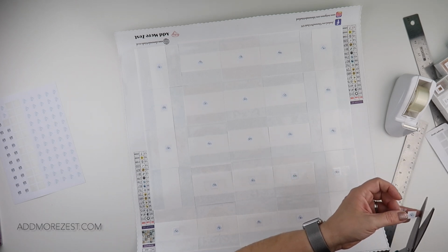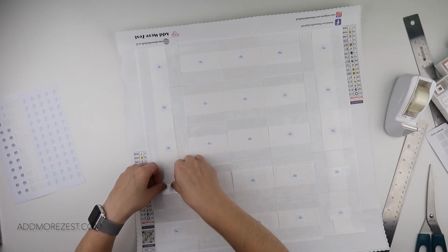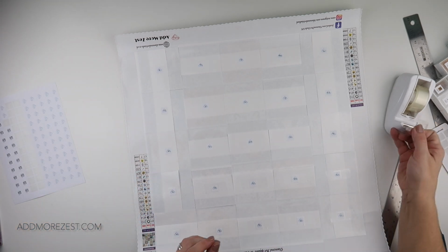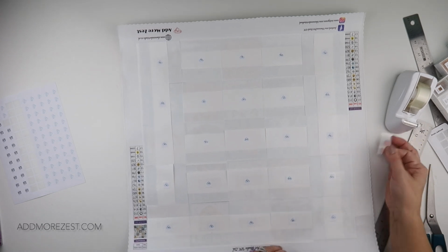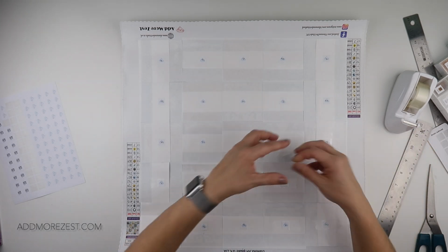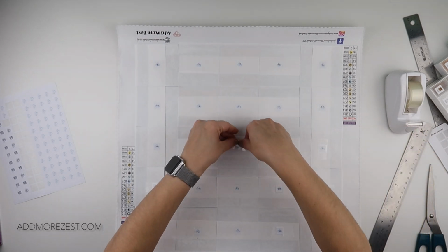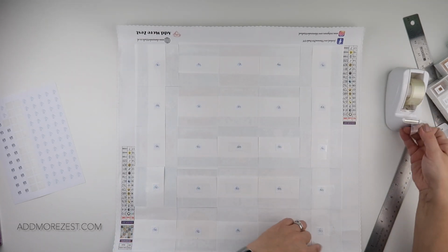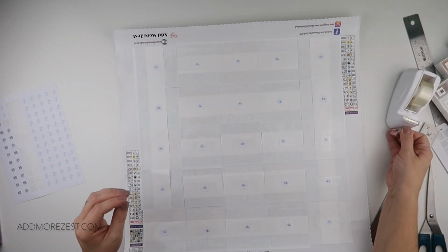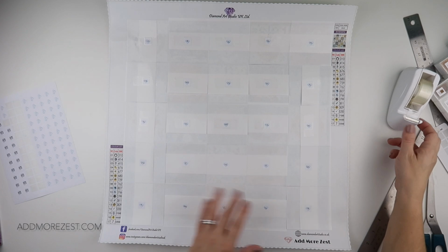When I've stuck this tape down, because the actual cover sheet goes the opposite way, I'd actually taped them both together, which is not a bad thing. I've done it on these two as well. Let's try and do the tape the other way on the rest. Again, it's not a bad thing. It will come off and I can still pull both pieces up together. But I've got more room to mess about and move about if I do the tape in the same direction.